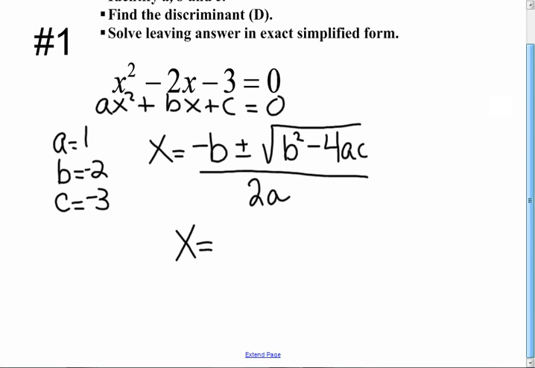You need a pencil? I want you to write this down. So I'm going to substitute in, and I'm not going to substitute in without parentheses, because what happens is you guys forget the parentheses and you mess it up. So let's not do that. Let's make it easier than that.